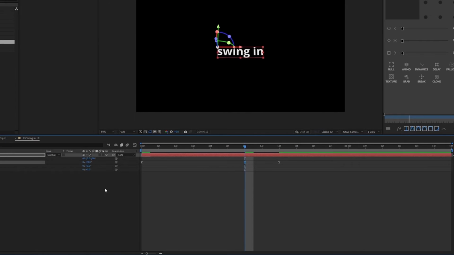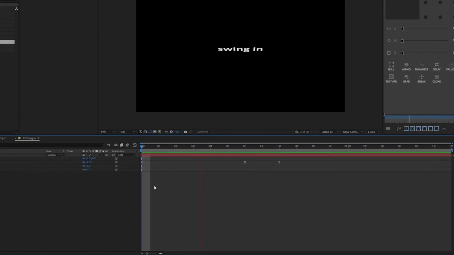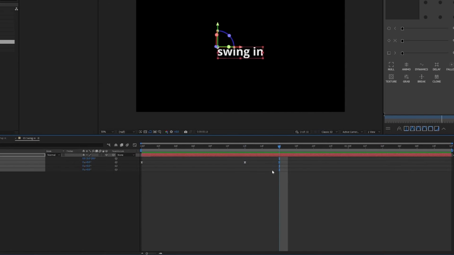Not too much, but you can be a little bit more generous with the overshoot when it comes to the swing in. And we can see that it has just a little bit more interest and personality being added to it. And sometimes I even like to add a little extra overshoot. So I'm going to even move this last keyframe even more. I'm going to actually copy it and paste it so that way I can start with the base. I'm going to swing it back just slightly, just like so.